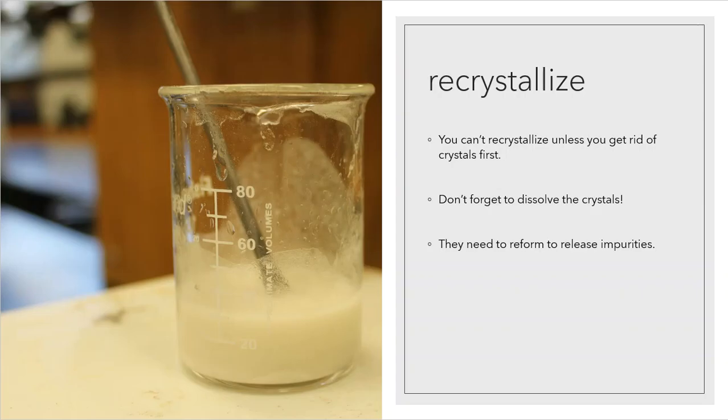Well, as I took that beaker and gave it a swirl, my crystals were not dissolving. You cannot recrystallize unless you dissolve your crystal first. So what this means is that it needed to go onto a hot plate. So this solvent mix went onto a hot plate, and I began to heat it very slowly.